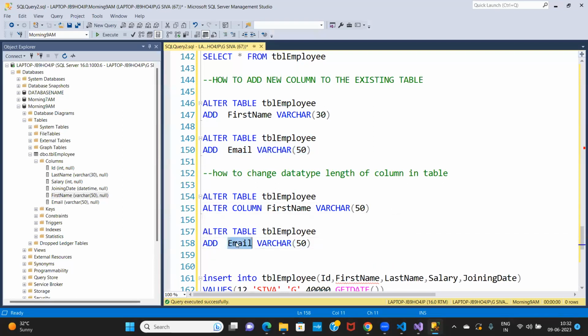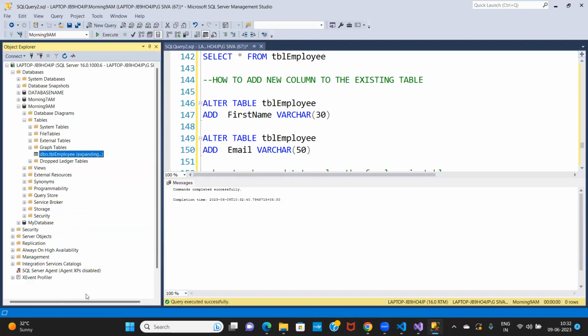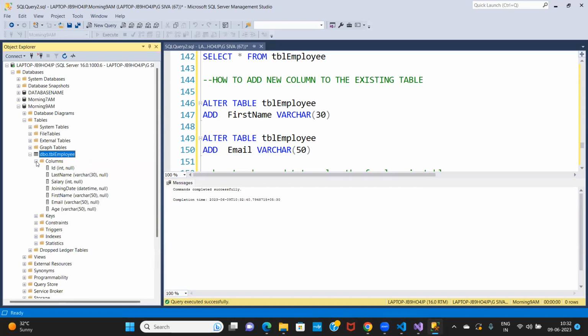I'm giving age as varchar of 50. Execute this one. Now refresh this table, expand the columns. Now see age, the data type varchar of 50.